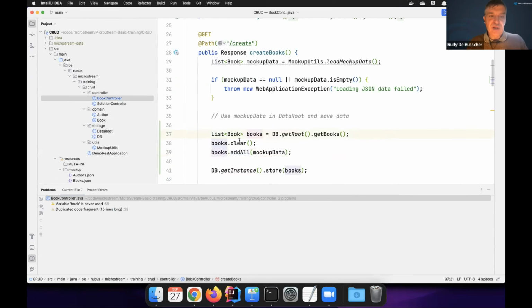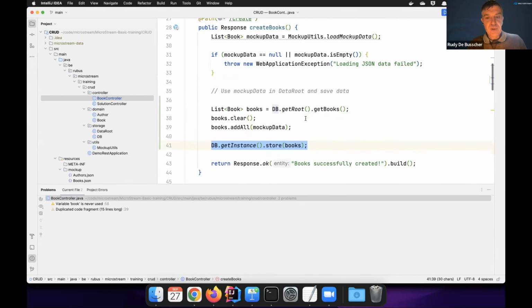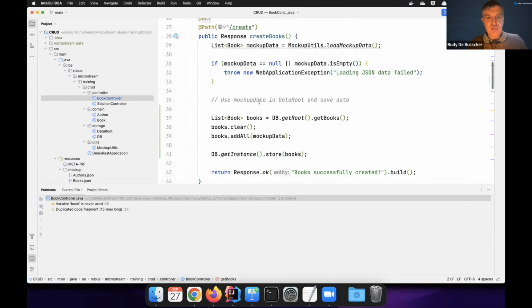If there was something, then pointers are different, etc. And it encounters new pointers because this was not in the system before, so they are unique new pointers, and that means that it's going to save everything. So this is actually the way to store all the books that I have loaded together with the authors. And to test it, I have already a get method which just returns the list of those books.